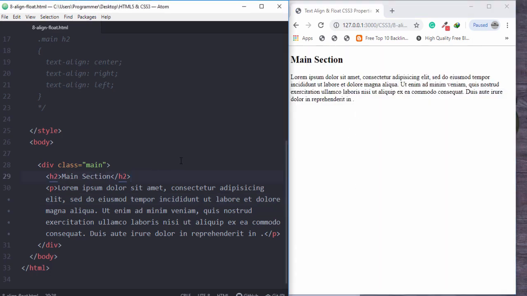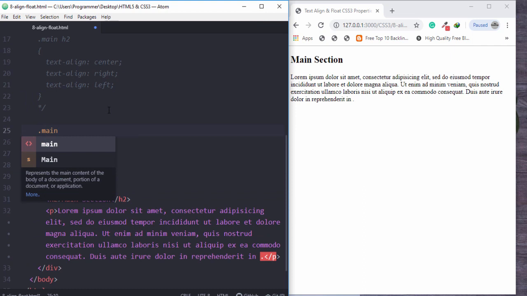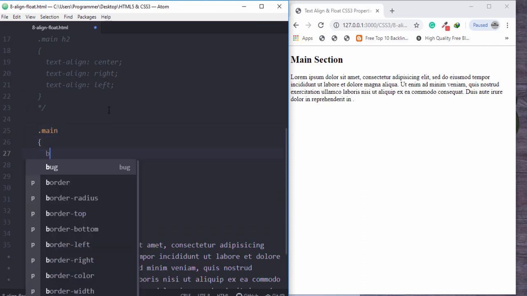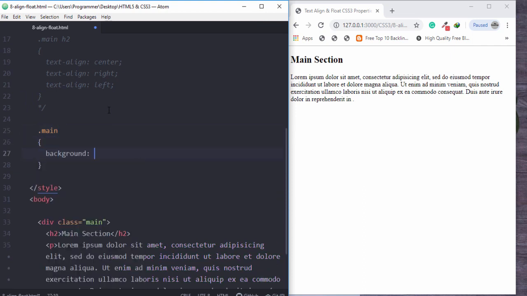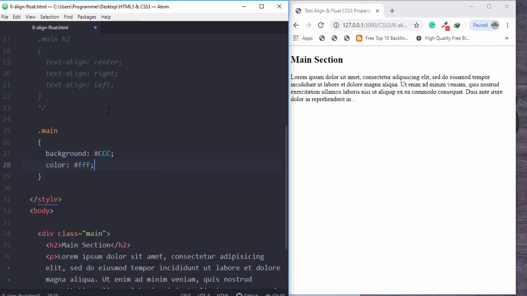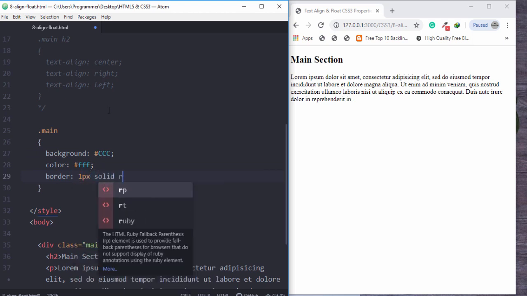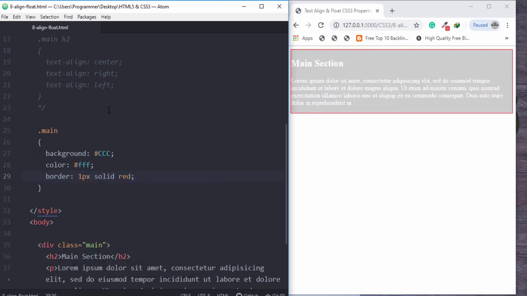This is our text. Now first I'm going to target the main div. I'm going to use background-color white, border 1 pixel solid white. This is our div.